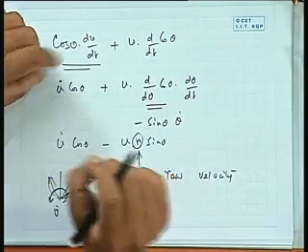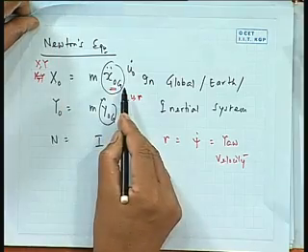I am defining a point with respect to the ship coordinate system, but the coordinate system itself is rotating. That gives rise to an additional acceleration term. This is what we have to know. We need not go through all the detail now, but this equation is force equal to mass into acceleration.